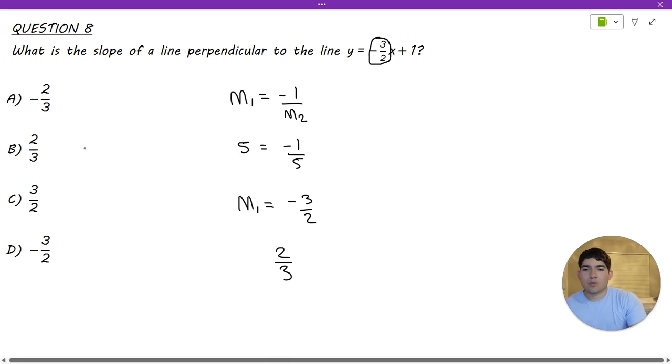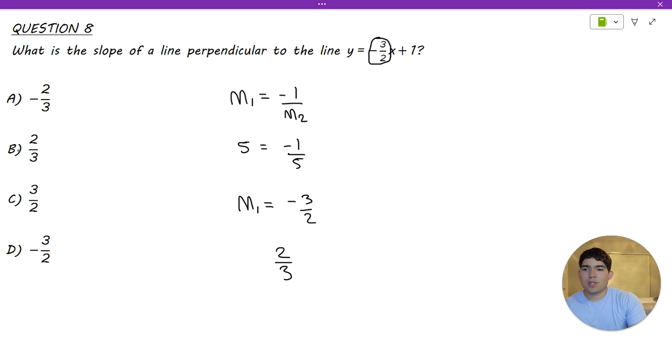So that means that our multiple choice answer is going to be B. So this concept is pretty straightforward. I feel like it can just be a little bit confusing with the formula that we're given. But just remember that when you need to find a perpendicular slope to a line you're initially given, you just take the negative reciprocal of the slope you were given at first, and then you'll have your perpendicular slope. So just remember, negative reciprocal.